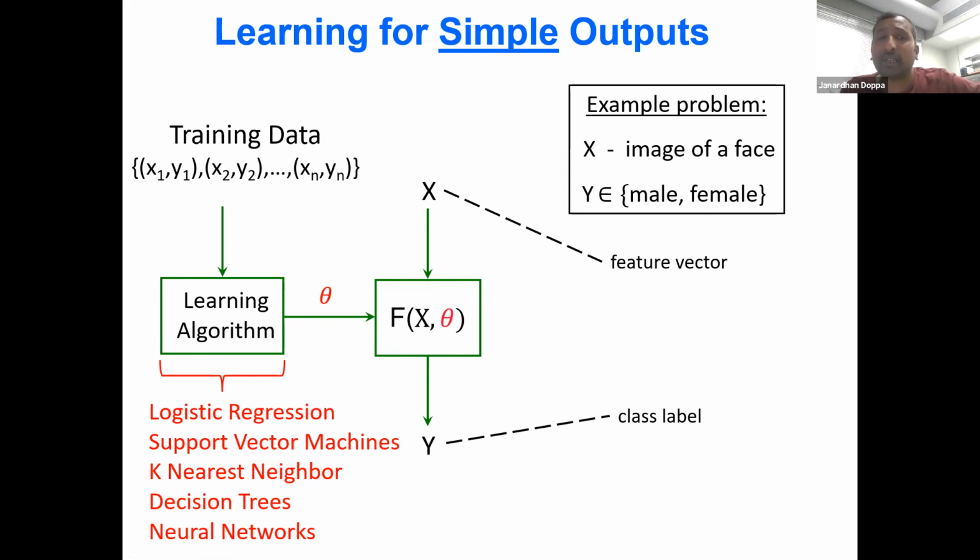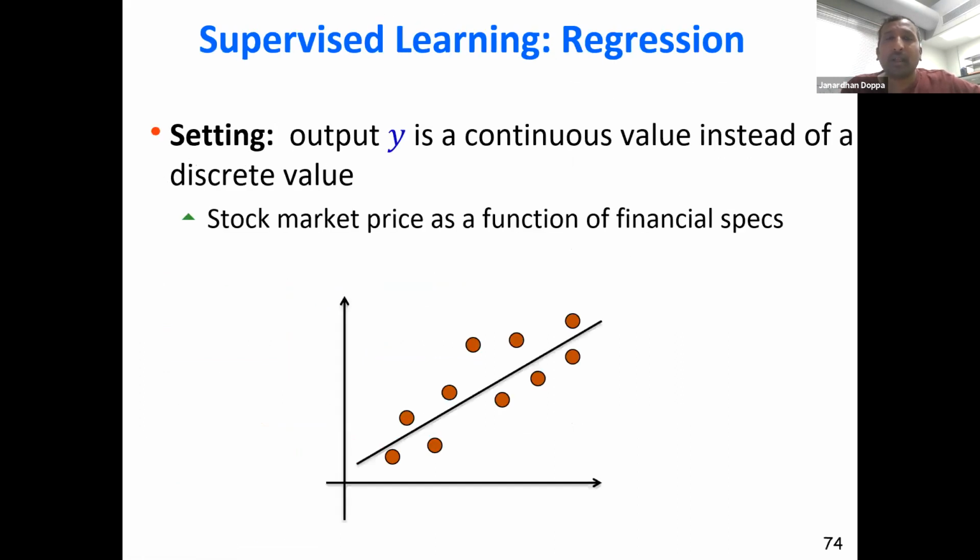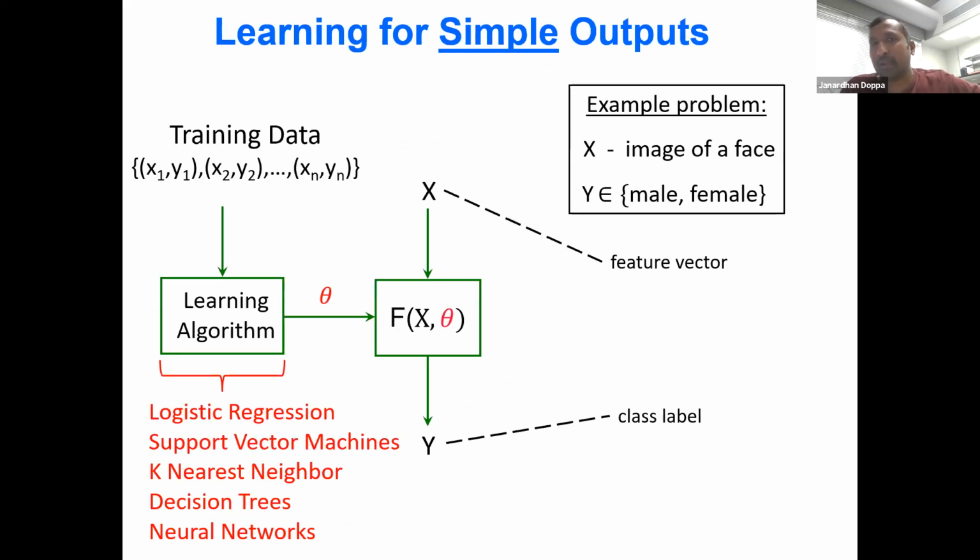And there are many machine learning algorithms. You can plug in logistic regression, support vector machines, decision trees, and deep neural networks. Similarly, like I mentioned to you, if the output value is continuous, in the previous case it was discrete and binary, so male versus female. And if I'm trying to recognize images, face recognition for example, then I would have more than two values, right? So the labels would be the names of people.